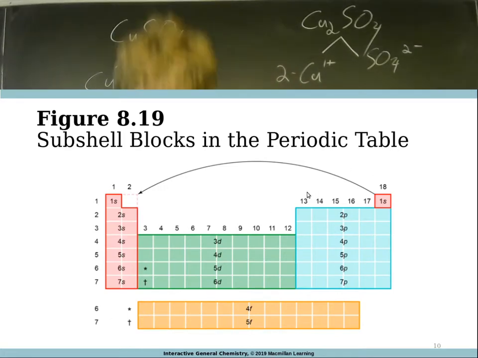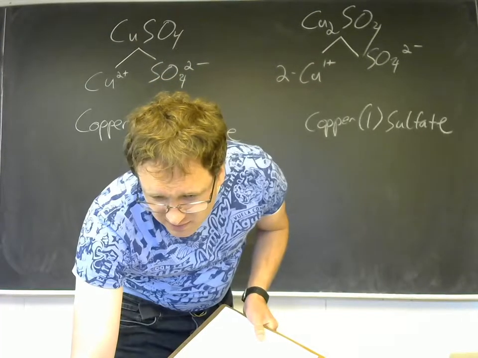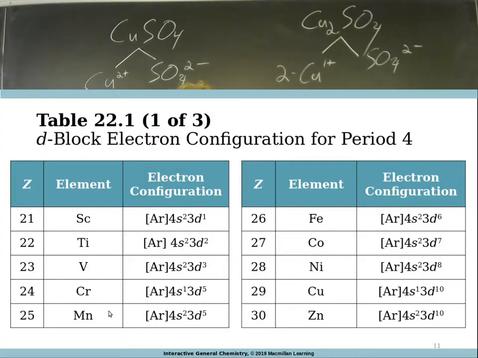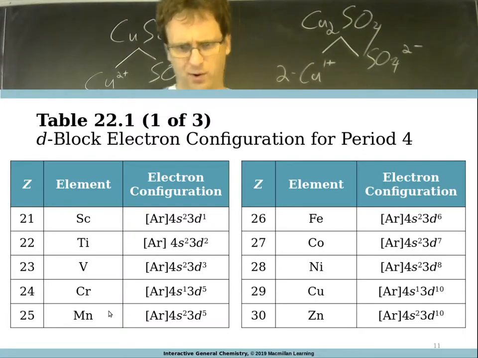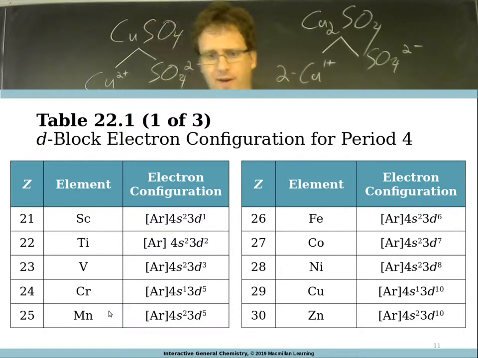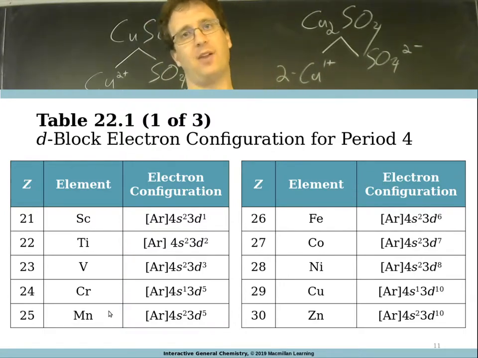So let me hurry and advance to the next figure. Okay, so table 22.1 shows the electronic configurations for 3 rows in the d block. And most of them are what you might expect. So scandium has the argon core 4s2 3d1. Titanium has 4s2 3d2. Vanadium has 4s2 3d3. But chromium is going to upset your expectation here. It has just 1 electron in the 4s subshell and 5 electrons in the 3d subshell. And how we usually explain this is that a half-filled subshell is particularly stable. What you gain is that you no longer have to pair 2 electrons within the same orbital in the 4s subshell. And so that's the configuration for chromium.